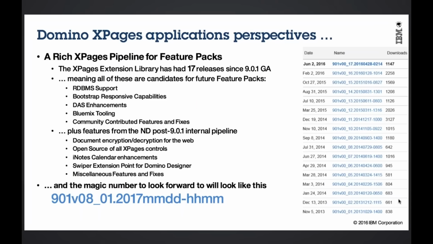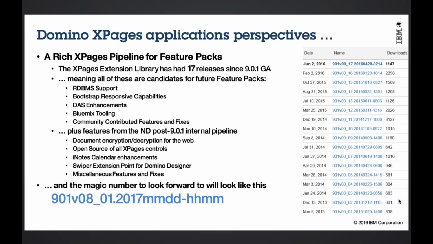And we would like to undo that quirk of history, as I've described it, and make all of the XPages controls like one big extension library that can move forward together and can be enhanced and extended together. And there are other things as well in our internal pipeline that will enhance the iNotes calendar capabilities, both from a runtime and a design time capability. There's a swiper extension point. That work has already been done to improve the source control experience for users.